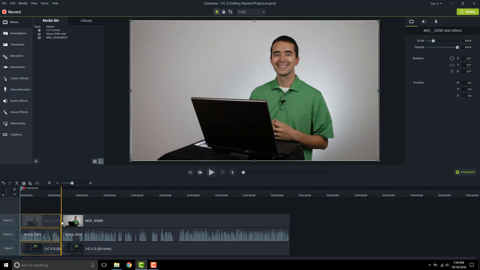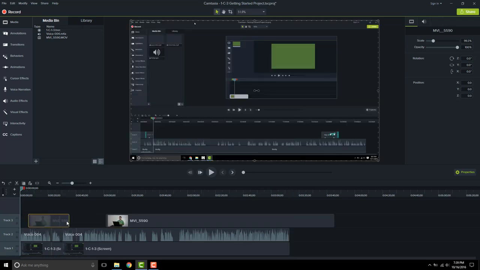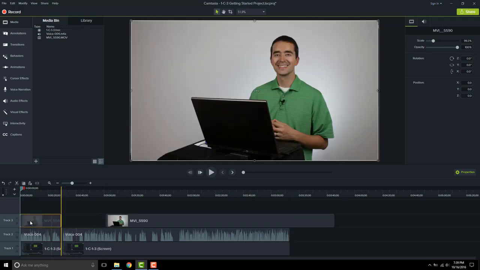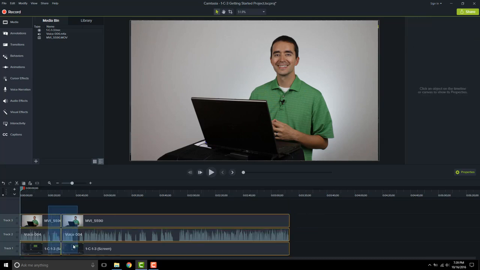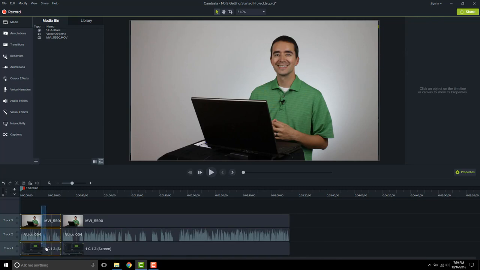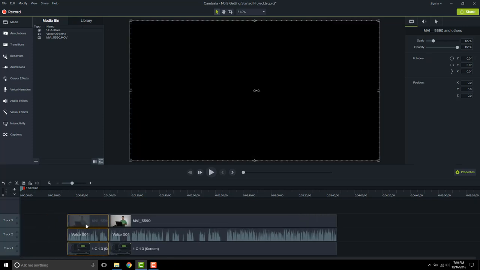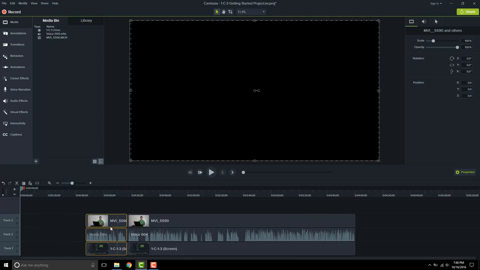Ugh, I can't move them to the right. Why is that? Well, there's media there that's blocking me. I can grab this guy and move him, and then I can come back and move him if I need to, right? Now, I could also just grab all 6 of these and move them if I need to. But there may be times where you need to grab some of these and move them and push everything after them. And to do that, I'll hold down the Shift key as I drag. And now anything that's after those will move with them.